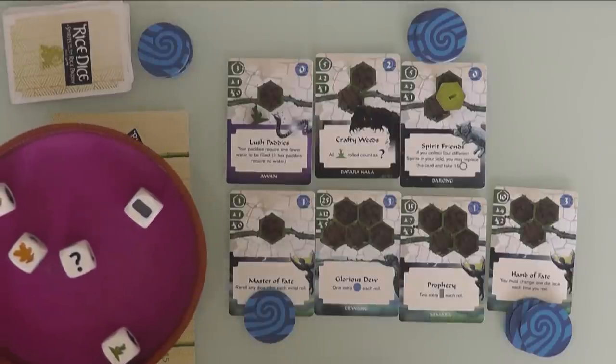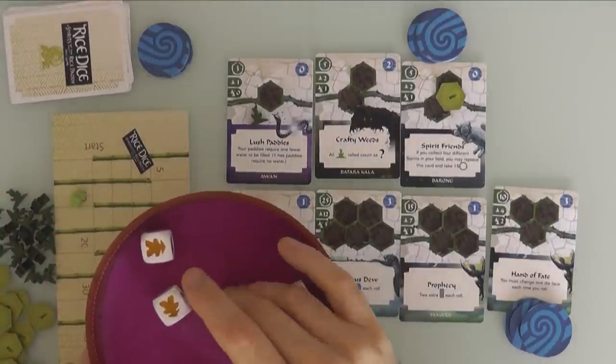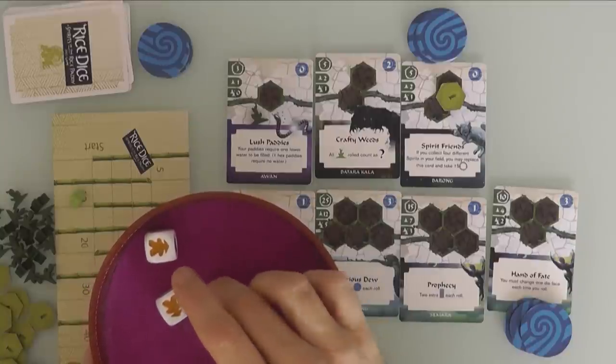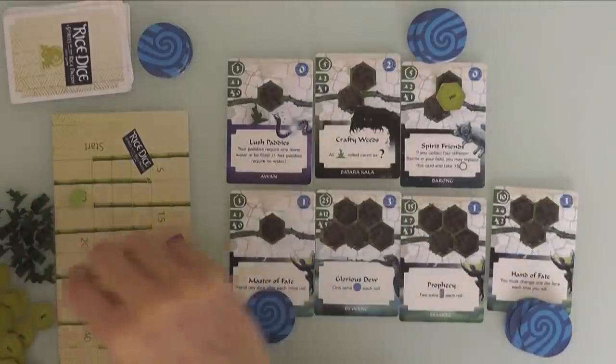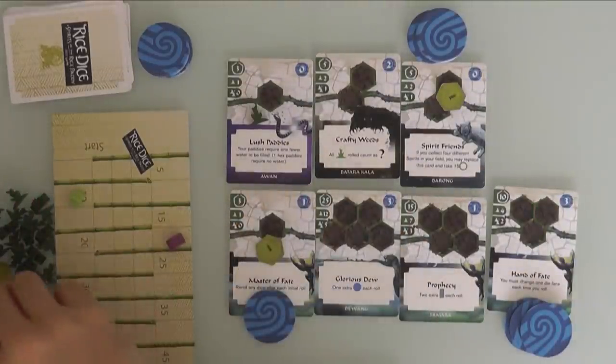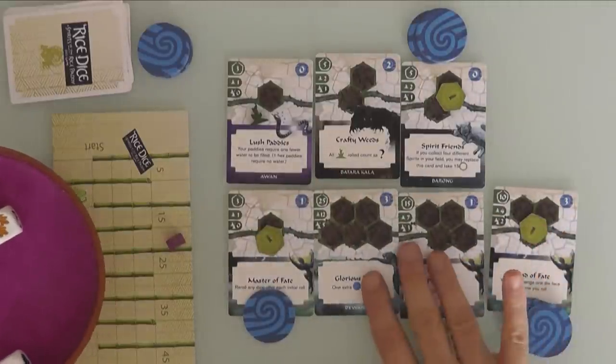Five workers would give her, yeah, so Jen's going to do that. Jen is going to take 1, 2, 3, because that was a wild, 4, 5. Jen's got 5 workers. She needs 1, 2, 3, 4, so she is planted here and here. So that is 13 points waiting on some harvesting.